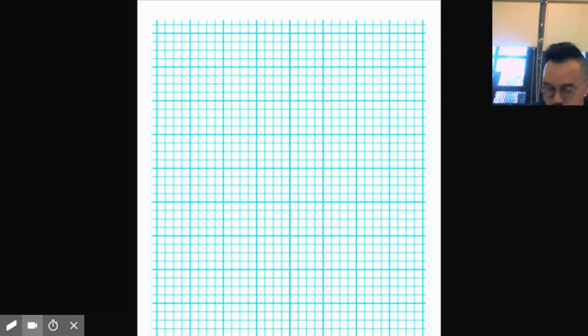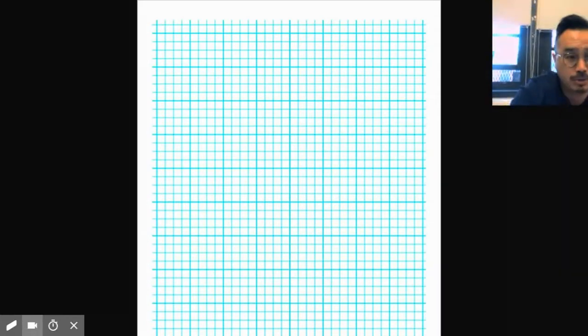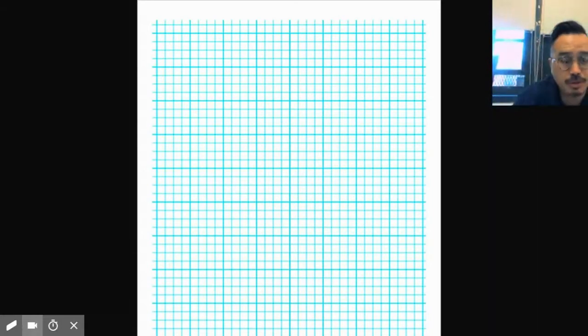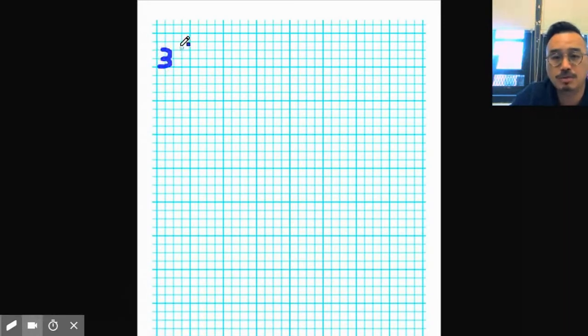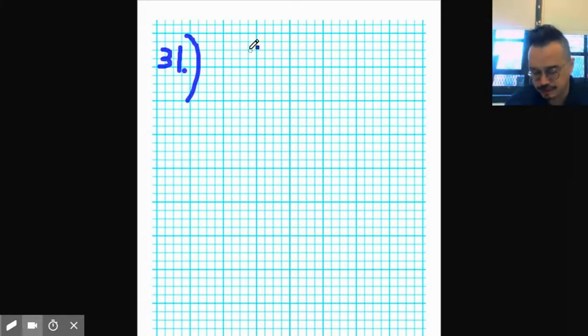So now 31 is the most difficult one, and as I alluded to in class, I'm really hoping you would read the question, try to understand what the equation is, and then look at the equation, okay? Although it's kind of difficult because the equation's right in front of you, all right? The reason we're doing this is because we're going to do two-step word problems tomorrow. So I think this is a good warm-up. Okay, so look at 31.